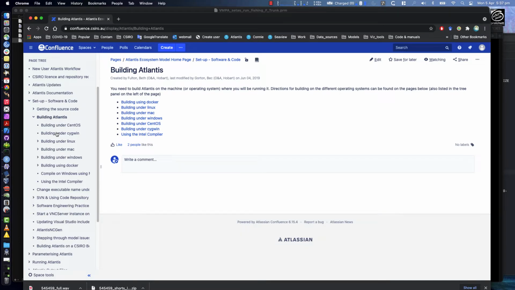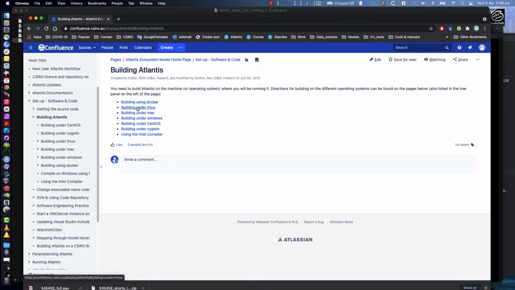Then it comes down to building the code. You can build it on many different operating systems. It's now getting quite difficult to run native on Windows because Microsoft, in their great wisdom, changed how they interact with their maths libraries, and we would have to rewrite the entire code and have a separate branch for Windows and Macs and Linux, which just isn't feasible. So we're starting to use a program called Docker, which basically creates a virtual Linux machine on Windows in a little window, so you can run the same output. If you don't mind running in an older version of Windows, then you can run it under Windows natively.